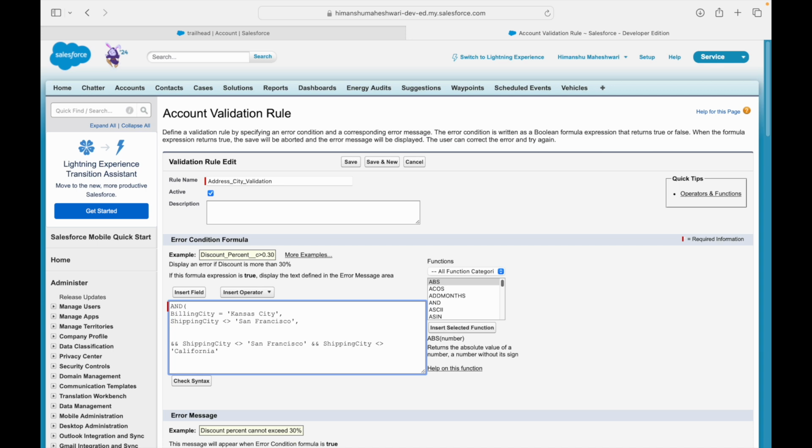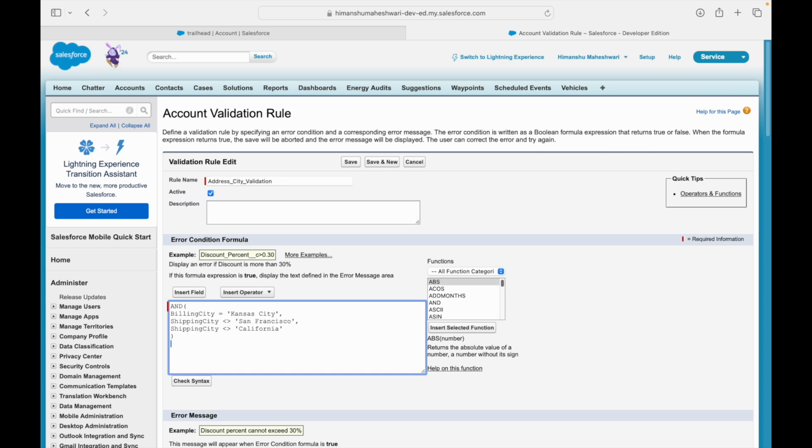What's my third condition? My third condition is that the shipping city is not California. What does that mean? If I just close the bracket here and get rid of this, see, this is comparatively neater and easier to read and understand. That's why I try to use the logical operators available instead of using the ampersand signs and all of that. I try to segregate them line by line. Every operator gets their own line, so it is very much readable. See, it's very clean. Try doing that for better results and efficient reading of validation rules.